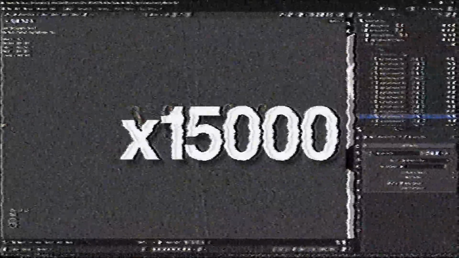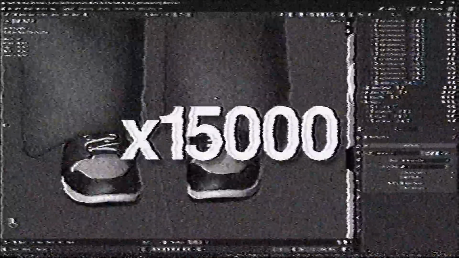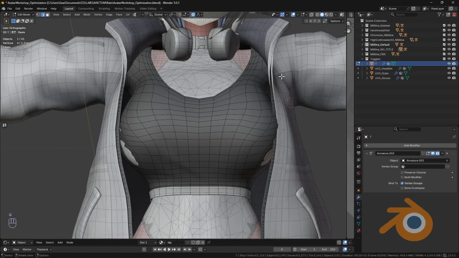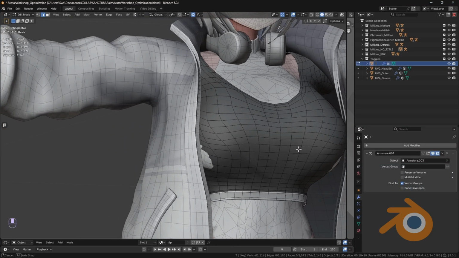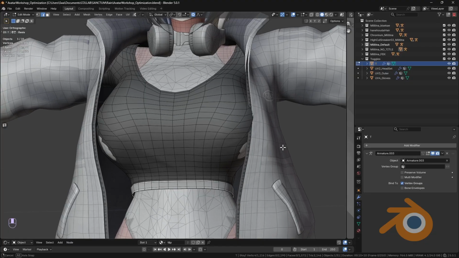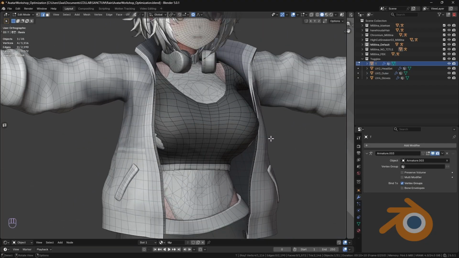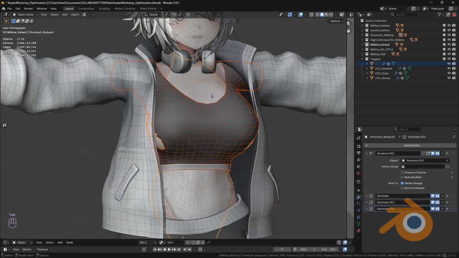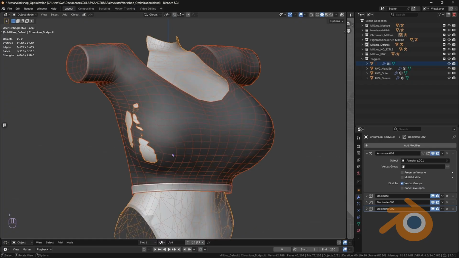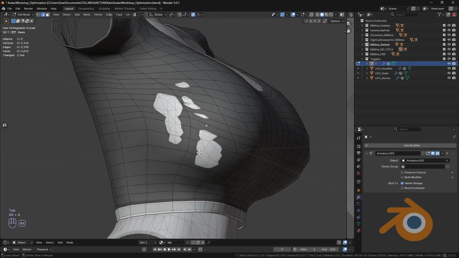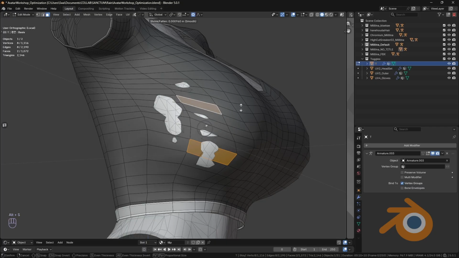So one of the things that tends to happen once you collapse or decimate meshes, you can see that meshes underneath start clipping through when they don't have enough geometry. So what we'll do is we'll go into edit mode, select the faces, and hit Alt-S, which extrudes the faces along the normals.